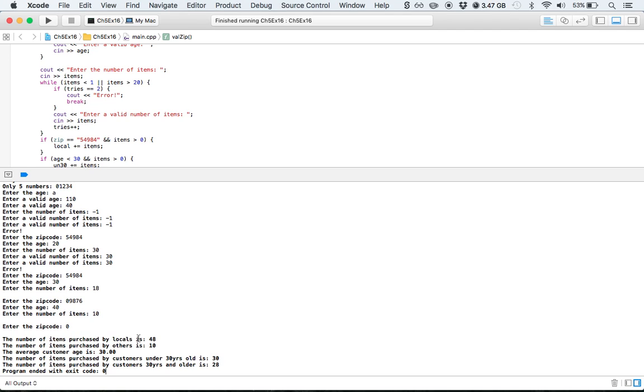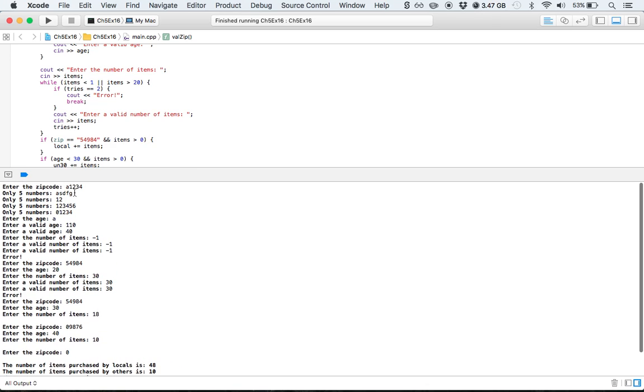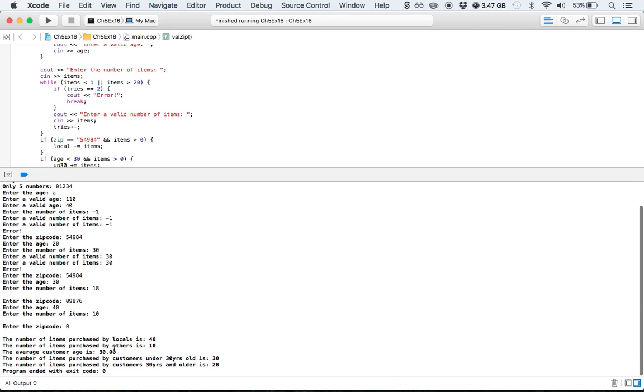Number of items purchased by locals is 48. So you'll notice that this guy is not counted, because we have a local here, 30, and then 18, another local, so it's 48. We've got items purchased by others is 10. This person is an out-of-towner, and 10. The average customer age is 30.